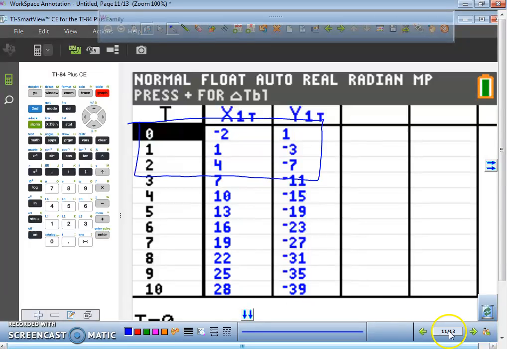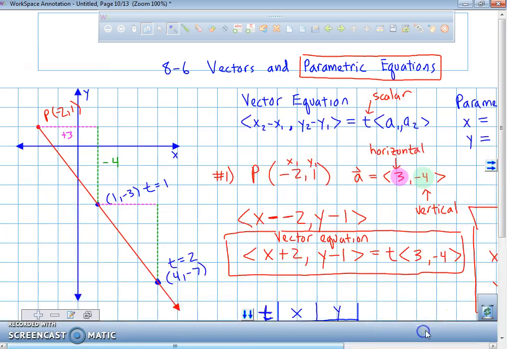Let's go back and take a look at it. Maybe you can see what I'm saying. How many triangles do you see right here? You see 1 triangle. How many triangles do you see right here? You see 2 triangles. So if t equals 10, how many triangles would you see me drawing? 10 triangles going down. That's how your vector is getting bigger and bigger and bigger. Now, any vector that goes this way, that means you're going in the opposite direction. That's when your t values are not positive. That's when they are negative.